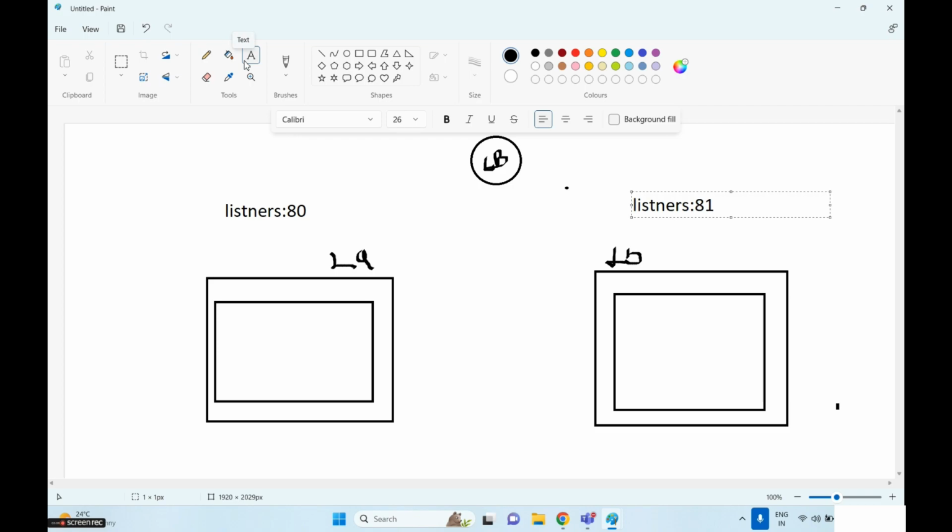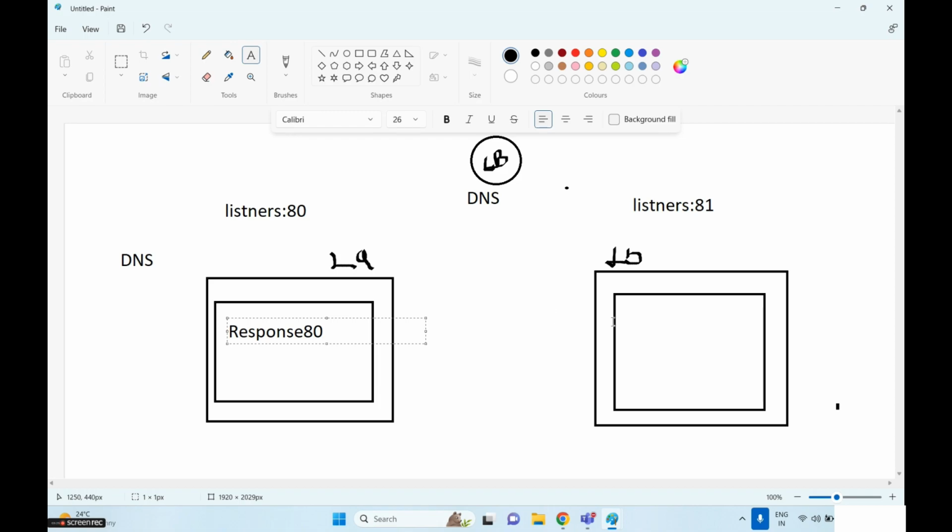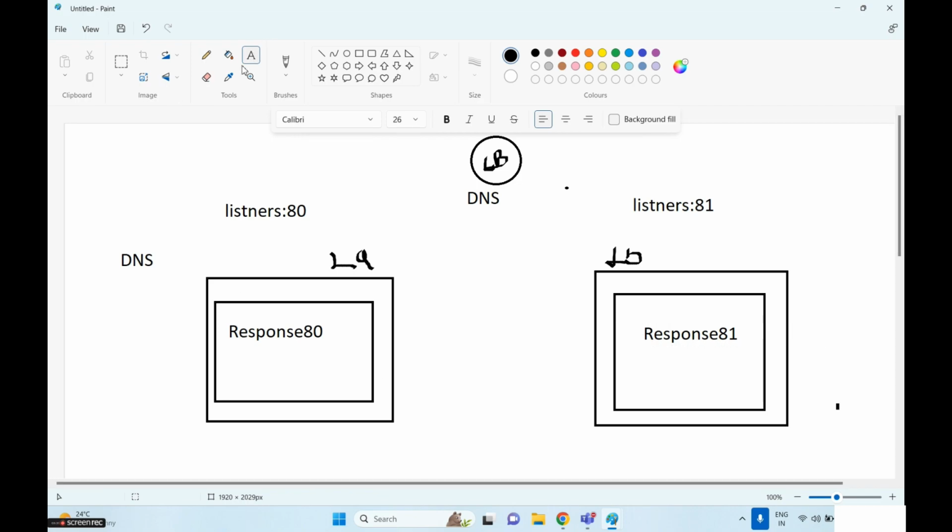Whenever we see, there will be a DNS of the load balancer, right? So whenever I enter the DNS in the browser, I should get the page response I created for 80, and for 81 I have created another page response.